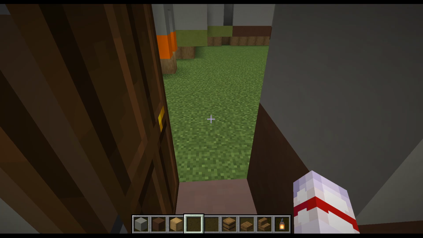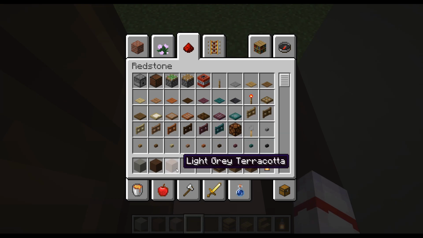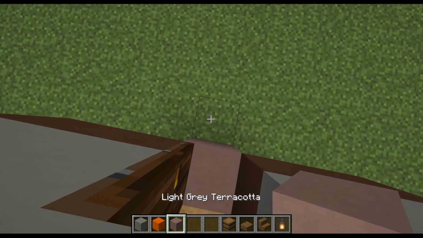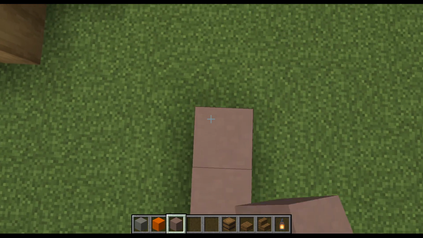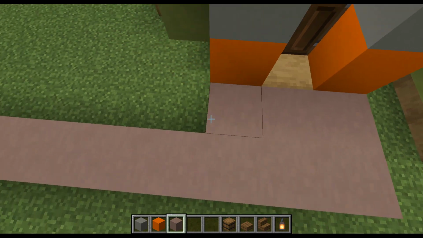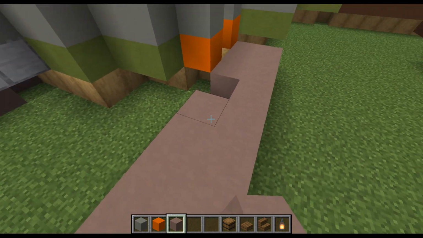So 3 wide by 10 back. Let's take our light grey terracotta flooring. Let's replace our brown terracotta with orange terracotta. Let's go 10 backwards. So 1, 2, 3, 4, 5, 6, 7, 8, 9, 10. And it should line you up with that bit of orange concrete there. And it does for us, which is absolutely perfect.